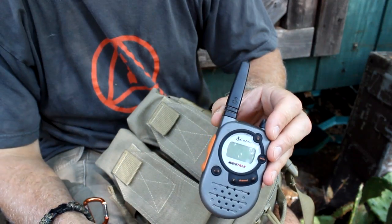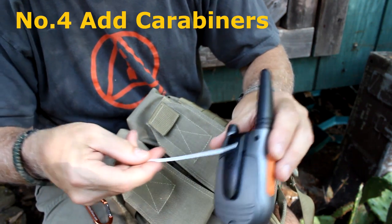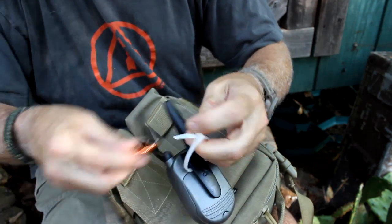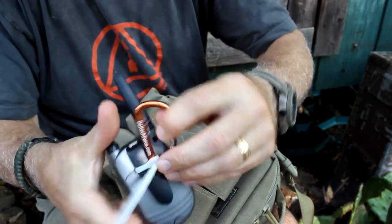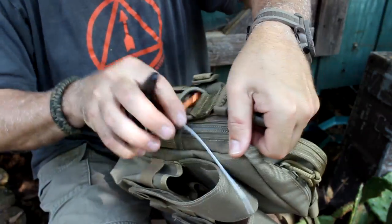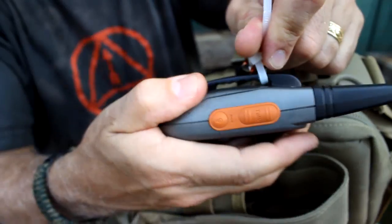Now, radios are notorious for coming off packs. They have this little clip. It just doesn't hold. Even if you use the clip, you can pack this down, get your little carabiner or your D-ring, D-lock, get it really tight on there. That's going to hold much better on your pack. Here, it's not going to slide off.